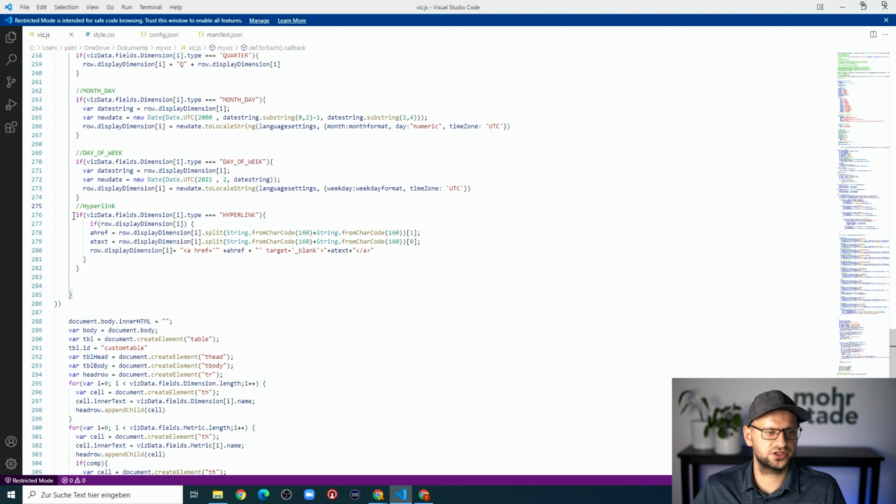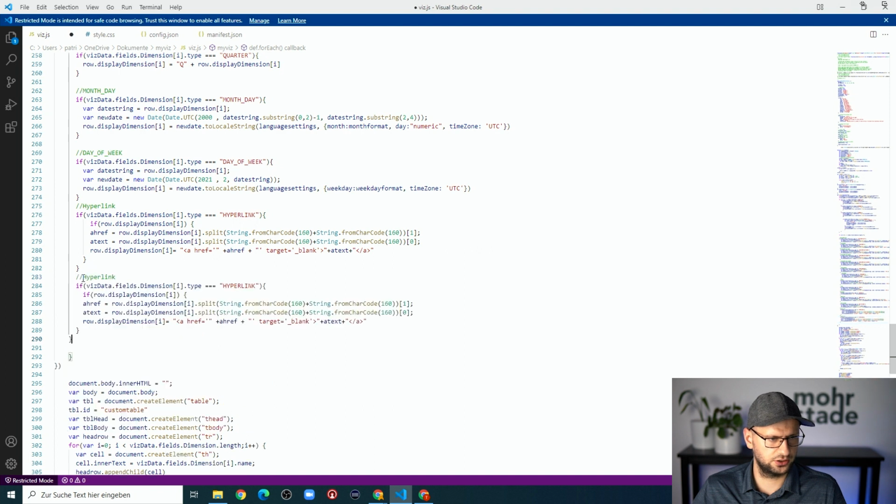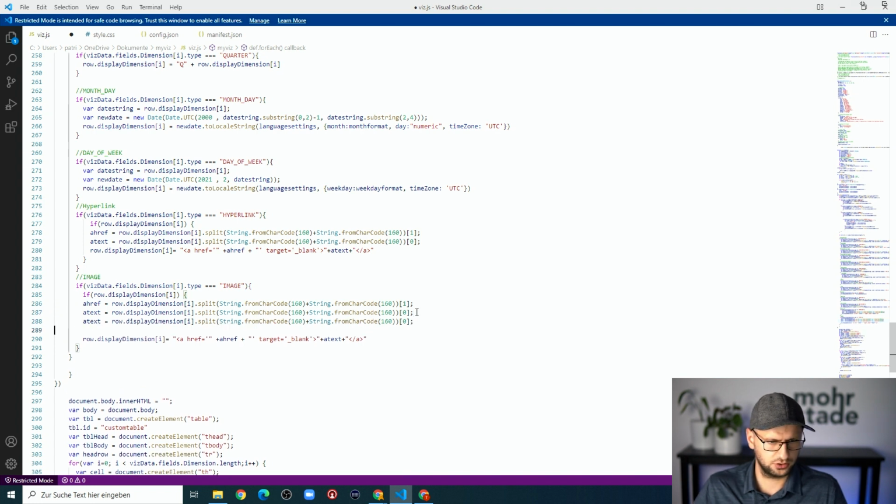So to get a good start, we copy the hyperlink section and we use it again. And instead of hyperlink, we write image, put that in the comment. And we have 3 arguments here. We need the 2 here as well.